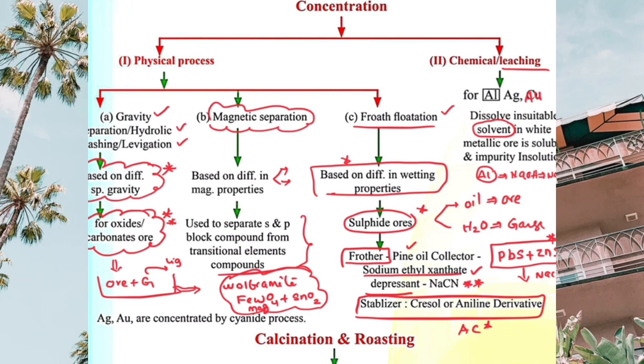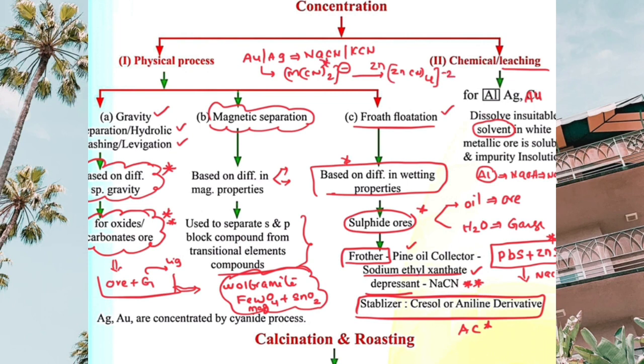In the case of gold and silver, one important question is there. So I am writing here, in the case of gold or silver, we are using sodium cyanide or potassium cyanide. Whenever you use sodium cyanide or potassium cyanide, we are getting this complex, M(CN)2 minus. To get pure metal, this is treated with zinc. As a result, we are getting Zn(CN)4 minus 2.